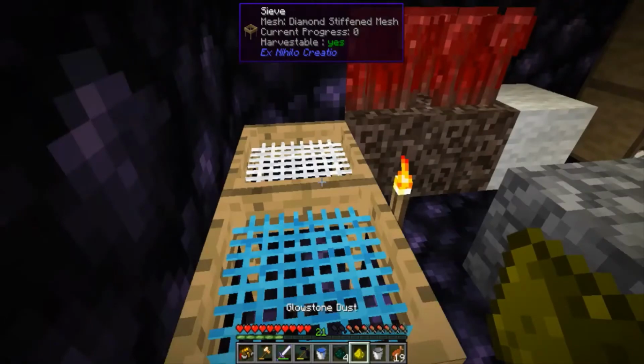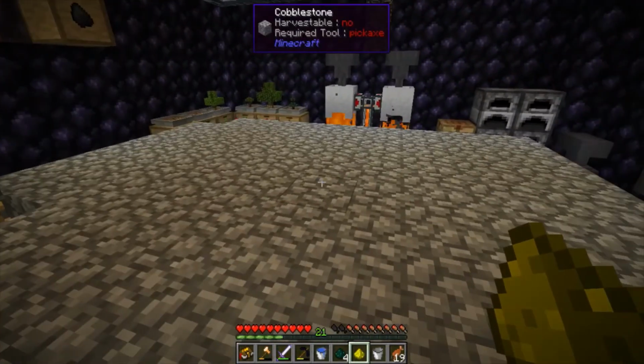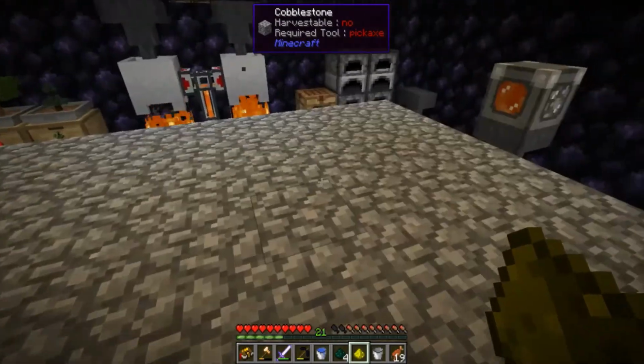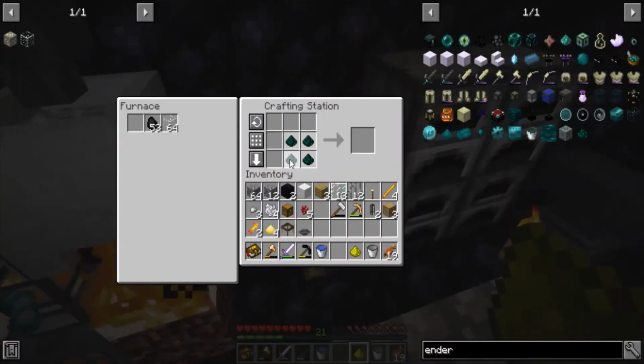Wow. So we got 3 out of 12. So we sure didn't get 40%, but you're not always going to get it. That's only an average. All right. Let's make this ender chest.